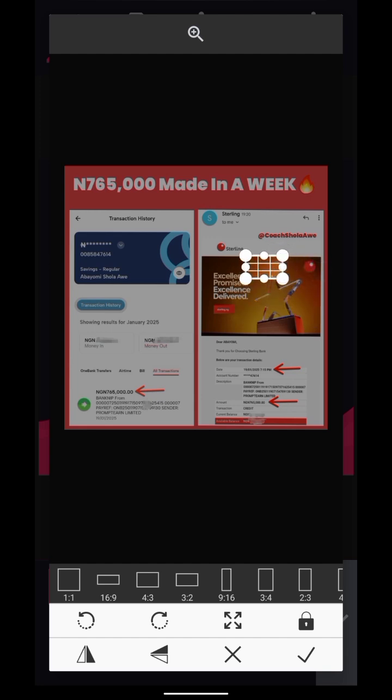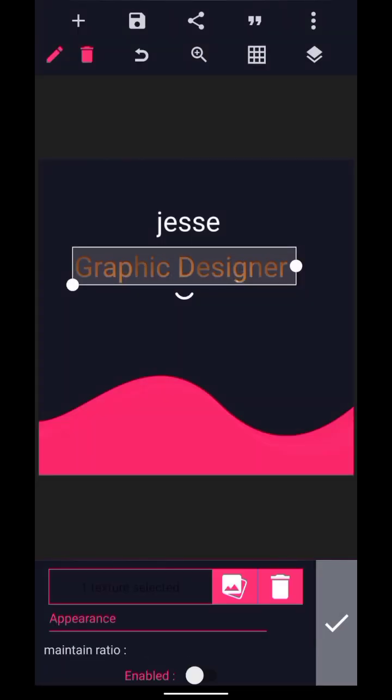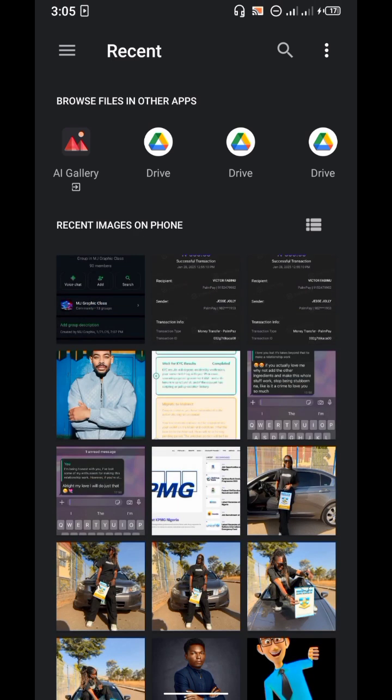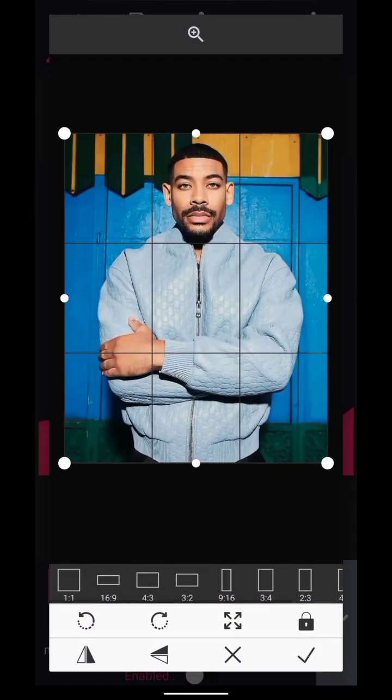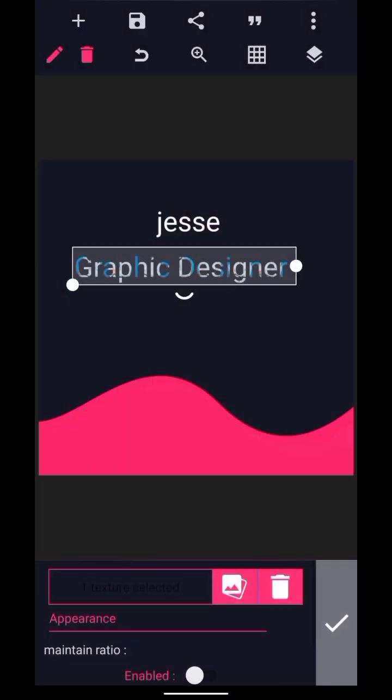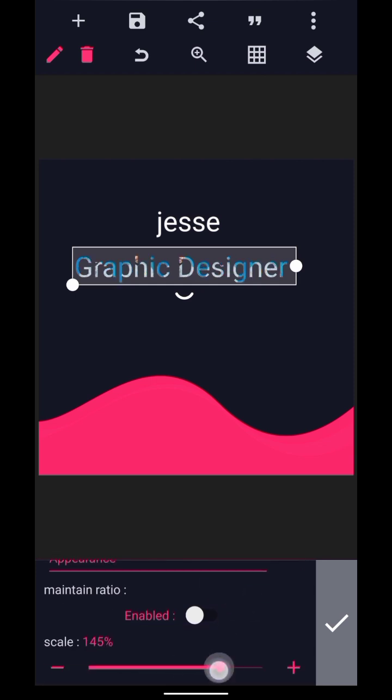Let's say it is a color or a pattern that you want, or a texture you want to use for your text. As you can see now, it is there. So that's what is covering my text. And so you can go online and download text effects. You're going to see them, then you bring them to your phone and be importing it the way you want. I can put anything at all, anything. Even this picture, I can use it. You will notice the picture is there. It gives it one particular design that you want, stuff like that, and you can scale it the way you want. Okay, right, that's that for that.